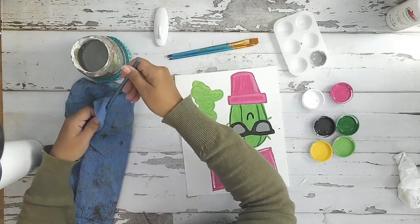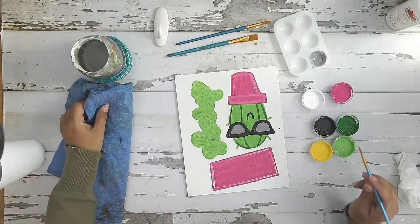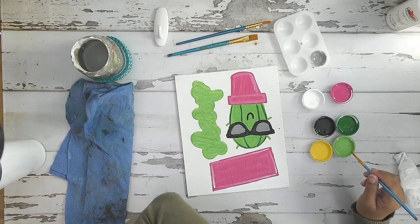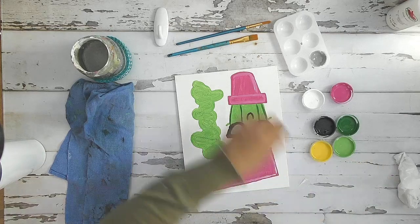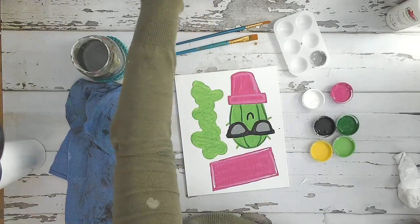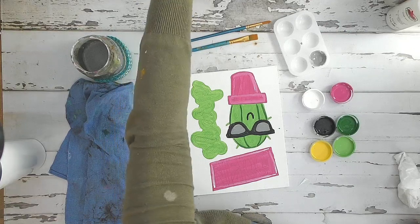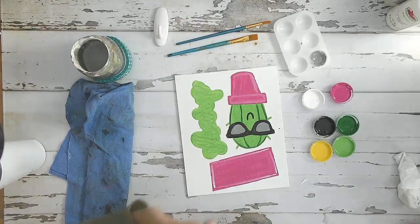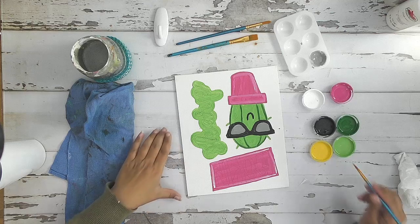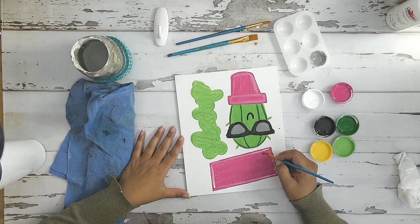If you wanted to use a marker at this point and color in your, see if I have my marker here. I don't have my marker. But if you had a marker or a coloring pencil that you wanted to use instead of painting, you definitely can incorporate whatever art supplies that you already have.